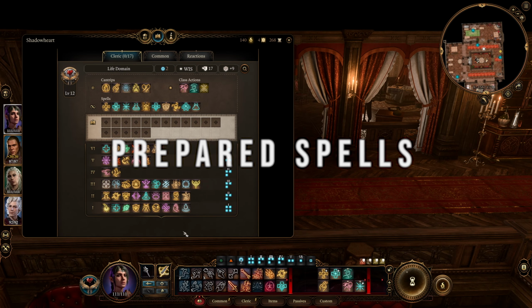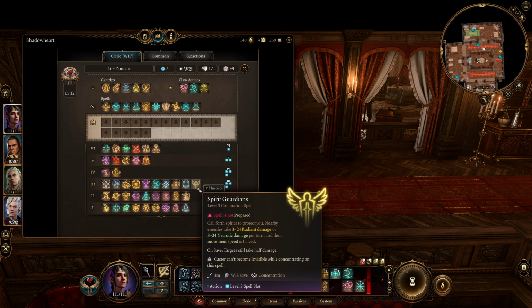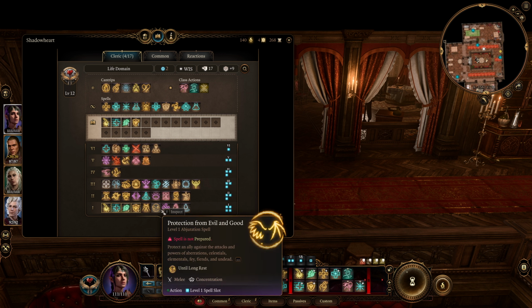So another really important thing is to have a good variety of prepared spells. So I will go over some of my favorite spells from level 1 to level 6. I won't go into every single one of them in detail, but I will tell you some of the more important ones that I like to use.